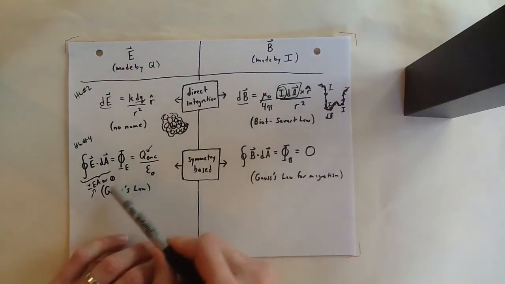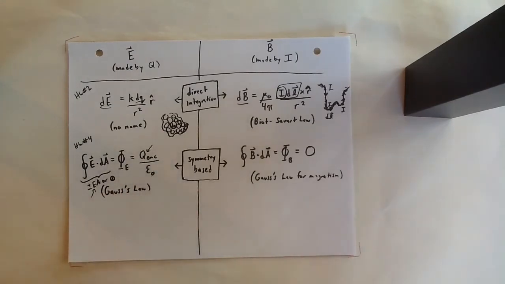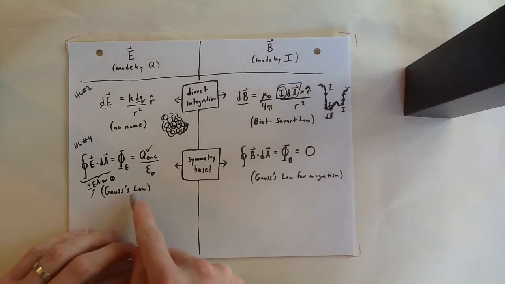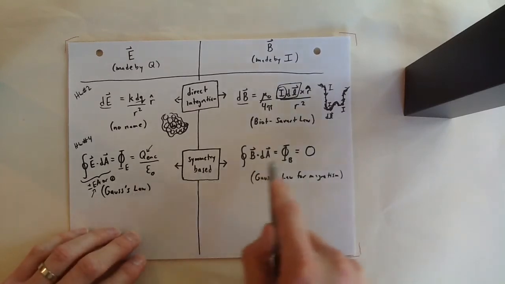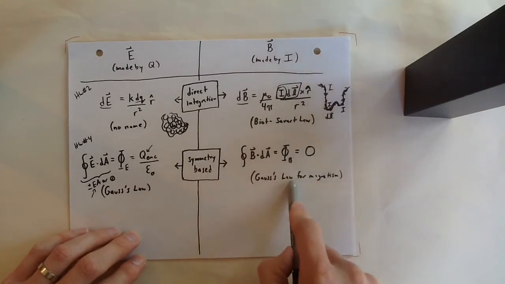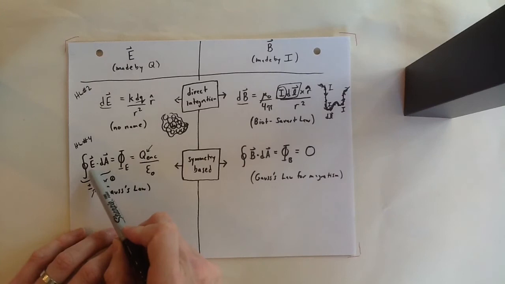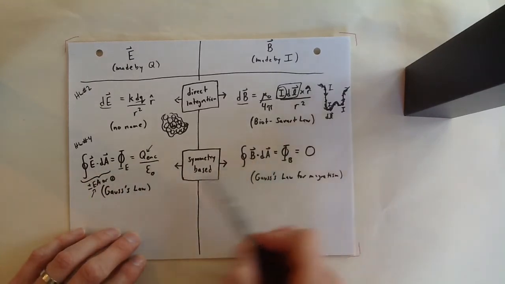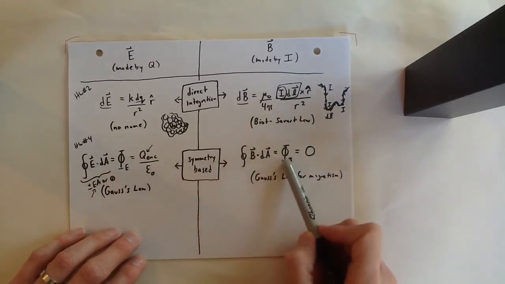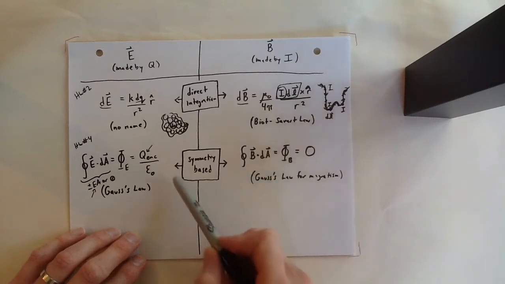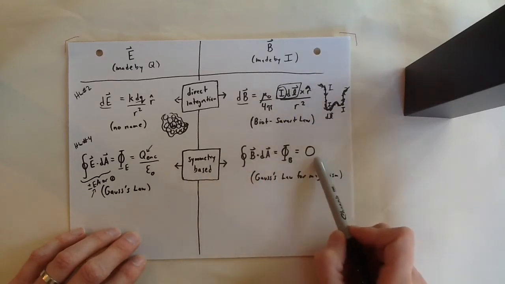So, now Gauss's law in and of itself, you might ask, can't we just copy it directly over to a Gauss's law of magnetism? All we have to do is replace electric with magnetic. So over here, instead of E dot dA, it's B dot dA, and then instead of electric flux, it's magnetic flux. And then we find, over on the right-hand side, a surprise.